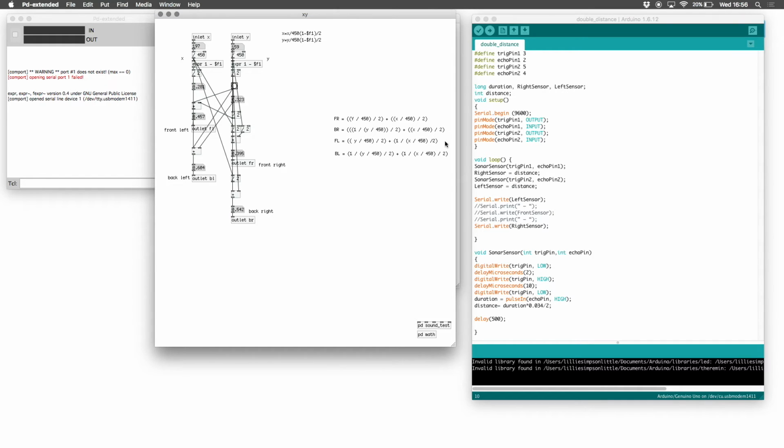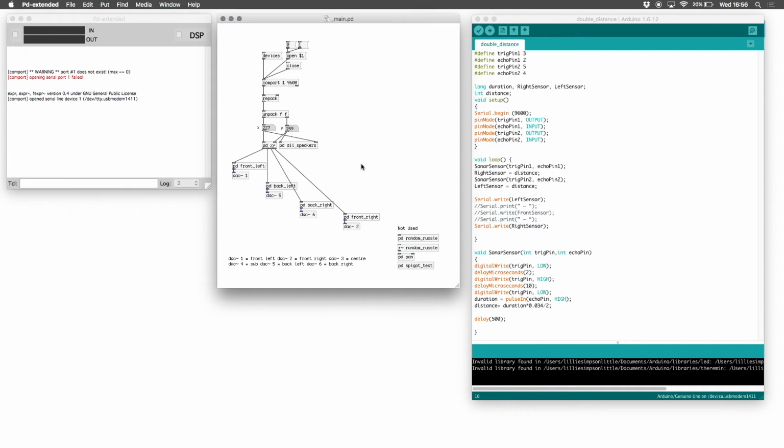So here we have the maths for this, and feel free to check it out. My patch and the sketch I have uploaded as well, so feel free to download them, check them out and play around, because it's some pretty interesting stuff. So what we're going to do now is get rid of the XY part here, and concentrate on what the sounds are.